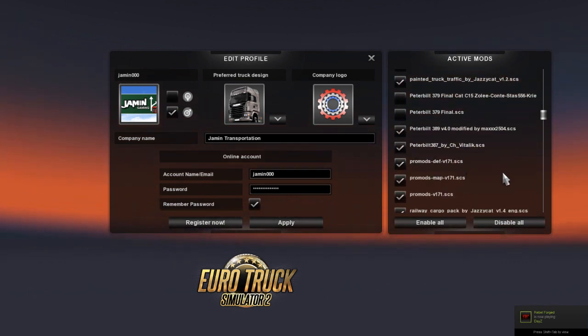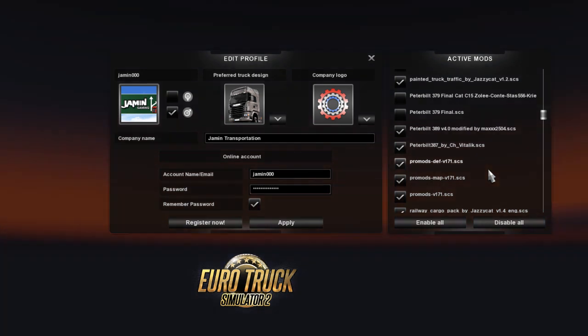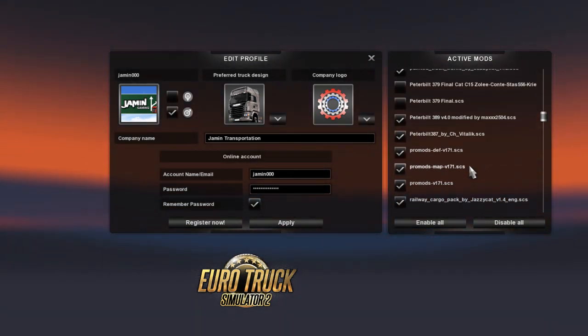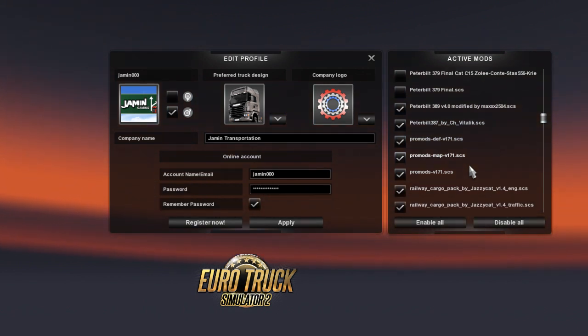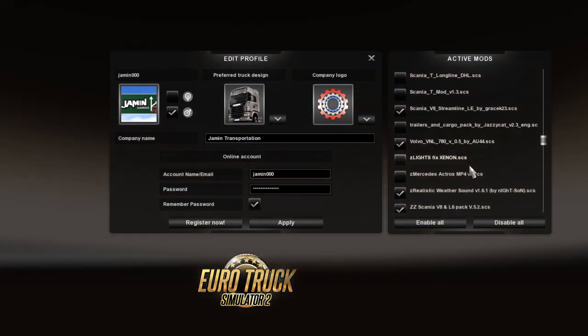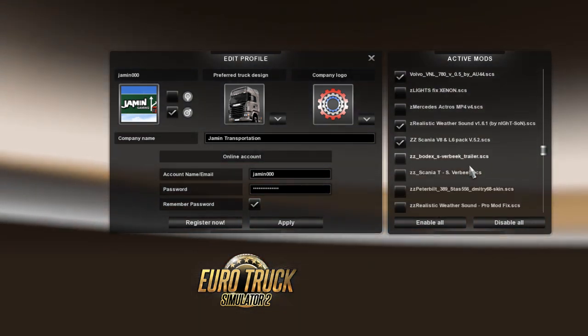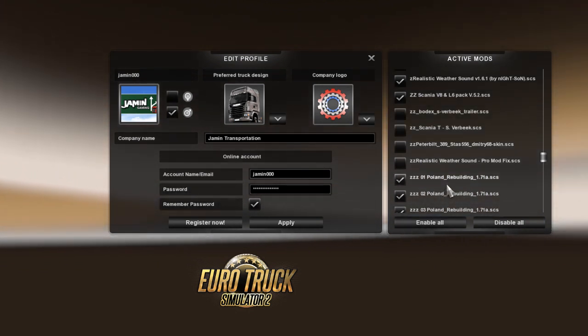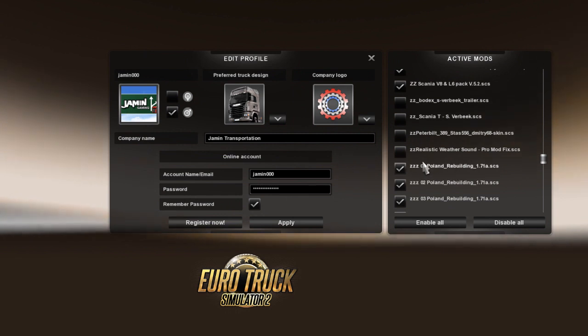The first thing you'll see is ProMods version 1.71. There's three of those. There's a DEF file that goes with that as well. You can download that from promods.net. The next one you'll see in the sequence is, where are we? Poland Rebuilding version 1.71A. There are three files for that.